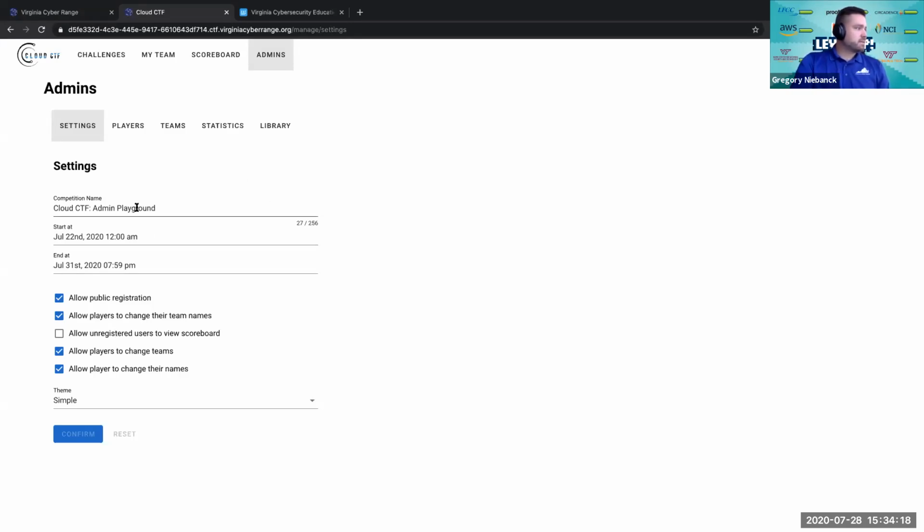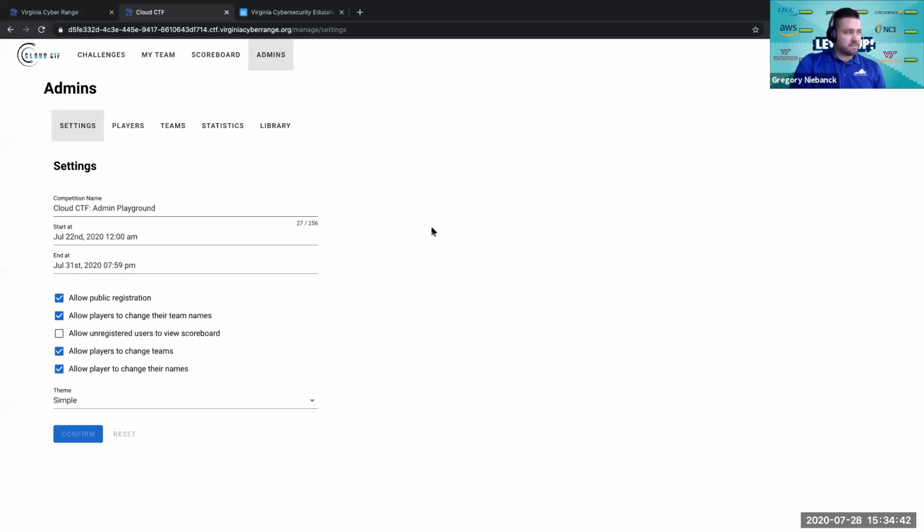Competition name is self-explanatory. The start and end time basically limit the window for which players can submit flags to your competition. Before the start time, you'll just end up at a countdown page as a player. You won't be able to list the challenges yet, and you won't be able to submit any flags to a challenge. The same goes for after the end time.